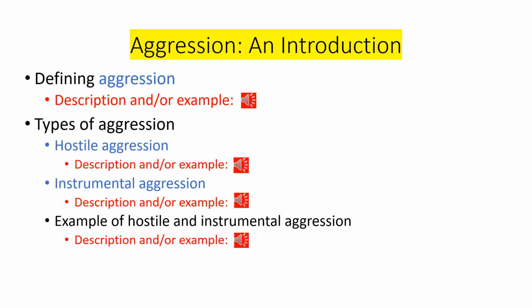It could be hostile aggression if they're just like, I cannot believe you're such a jerk and you took all the toilet paper and all I want to do is cause you pain and suffering. I just want you to suffer and to feel pain and to feel my wrath. But it could also be instrumental aggression. They could be thinking, I'm going to choke this person and throw him down and then grab the toilet paper. It's not that I really wanted to hurt the person per se. I mean, I knew I was going to hurt them. But what I was really after was the toilet paper, not their pain and their suffering.